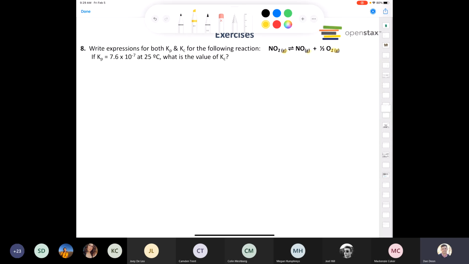And so we can write an expression for Kp that involves each one of these. Since they're gases, they can all exert a pressure. But gases are molecules, right? Or they can be an element, but in this case, they're all molecules. And so they can have a concentration. And so we can write an equilibrium expression for Kp or for Kc. I'm going to start with Kc because we've done that one a lot.